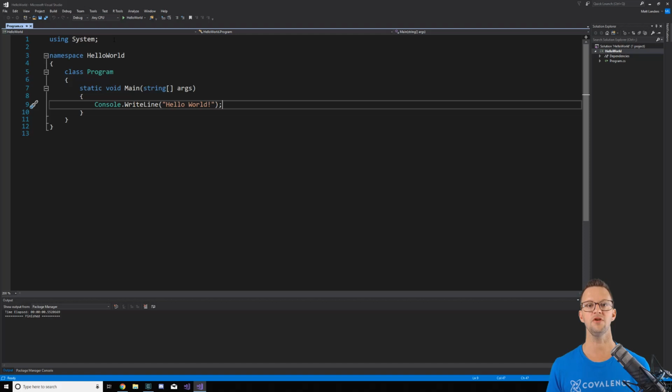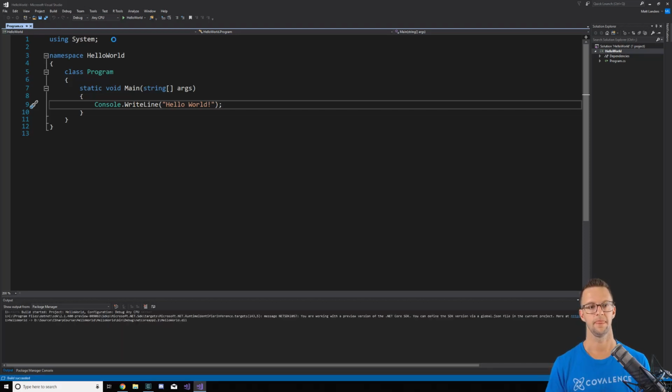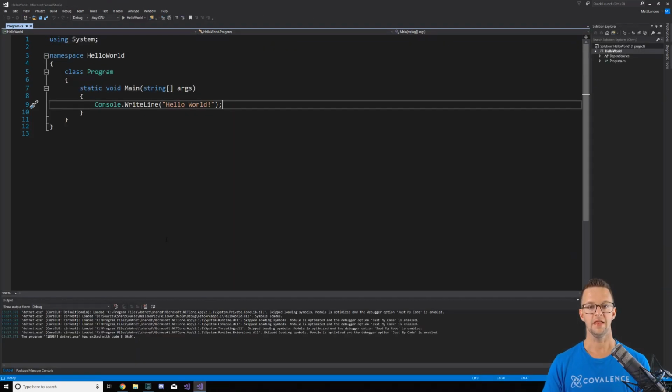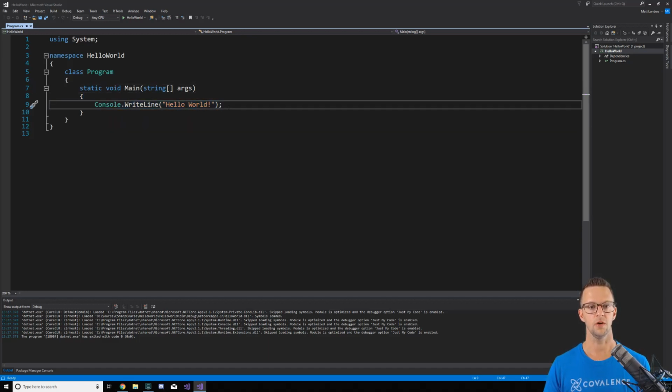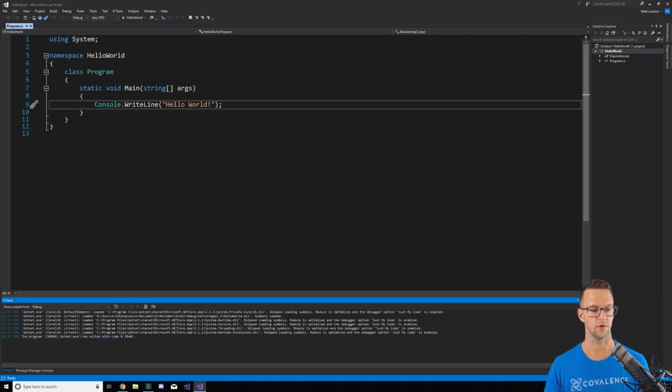Let's run that. Whenever you're going to run an application in Visual Studio, you just hit F5. That will run the app. It will build our program, which you'll see down in the output window at the bottom. Then you saw that flash of the screen come up, and you saw a console, and then it was gone. The reason for that is that it did what it was supposed to do. We entered this program through the main function, and then it printed Hello World, but then the program was over. It didn't have anything else to do, so it closed out. You'll see down here that it actually did exit out of the program. It did everything that we thought it would do, and then it exited.